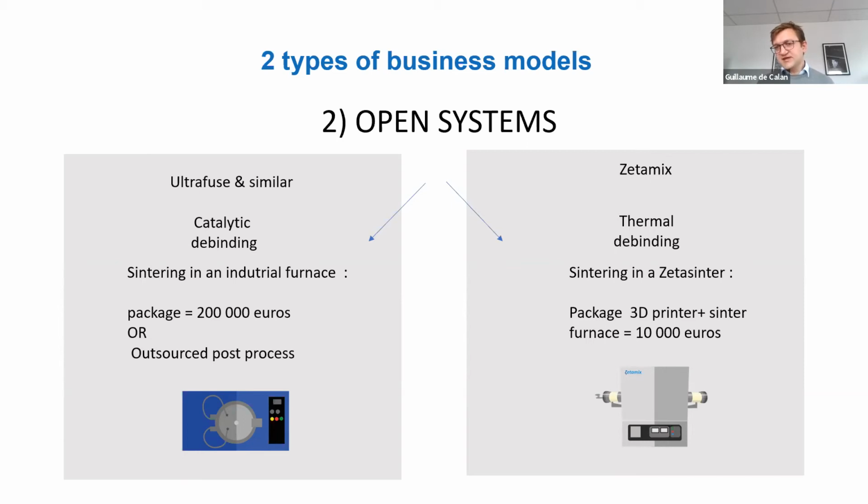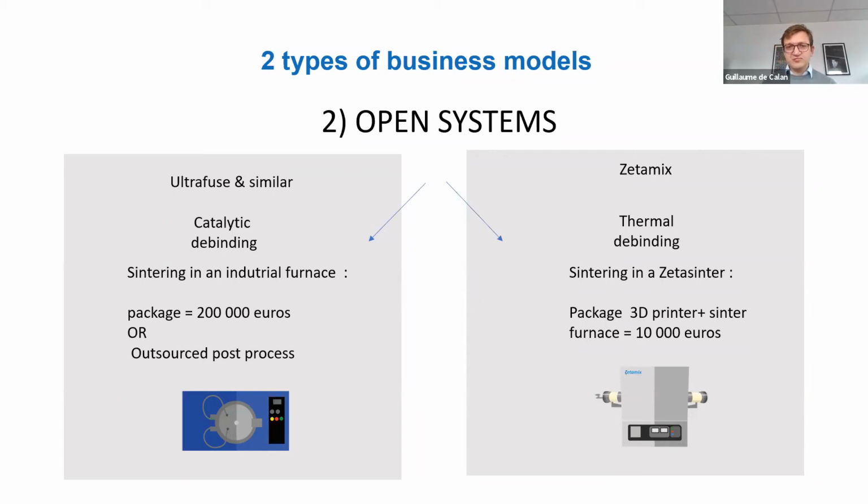We feel it's interesting for the customer to really be independent and to close the loop and to be faster. And so we adapted our filaments so that they could be used with simple furnaces. And we have a package that is compatible with all of our filaments except 316L, which starts at 10,000 euros. And we feel it's a big pro.